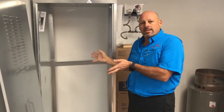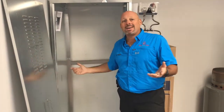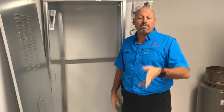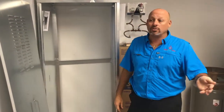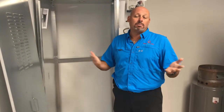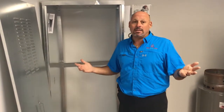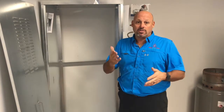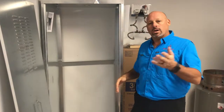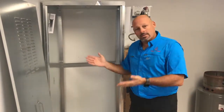It stays nice and tight — a perfect little thing to put outside, and it's not expensive. Instead of destroying your water heater and having it last only two, three, or four years — not even making the warranty period — nowadays to get warranty coverage you have to send pictures or the heater back to the manufacturer. You're not gonna get any coverage when you send back a heater that's been rained on for four or five years.